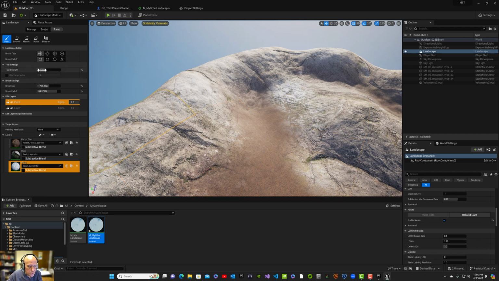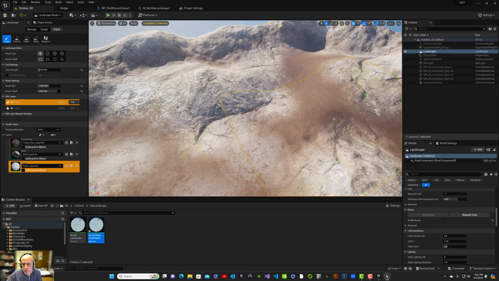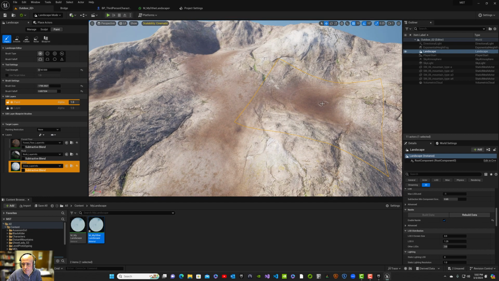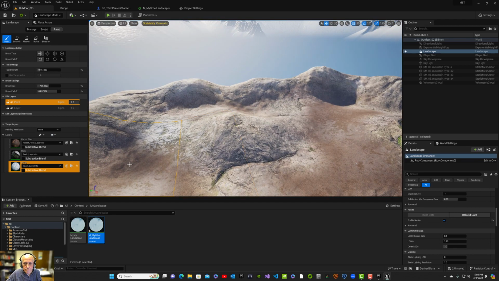Probably, so let's just turn the tool strength way down so that it's not overwhelming. But I'll just plop some little bits of snow here and there. That will also help to break up the appearance of the texture tiling on the other material. So this is kind of wintry. Okay, that looks pretty cool.